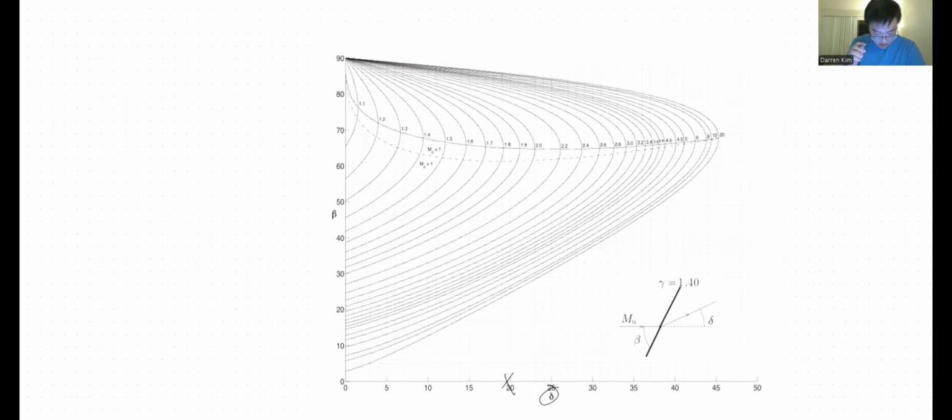And do I use the Mach... oh, I think I use the Mach number after, don't I? I don't use the Mach number before, right? Am I tripping here? Let me check. We can check right now because the solution is given, so we can just check which one is actually used. So that looks like this, and then we can check which one of the two is supposed to be MD or MU is what I'm trying to figure out.